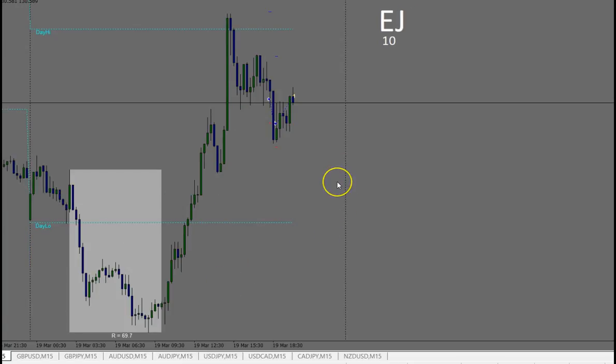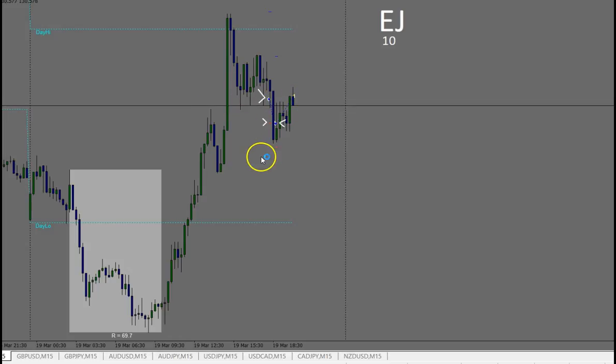Euro Japanese yen. First trade I took on this, hit our entry here, and I took a full stop on this down here, but managed to get a re-entry on the Euro Japanese yen. It actually came through our criteria pretty much where I got a stop on that. That stopped there, that was for 10 pips. So I lost 10 pips on that, got back in on a re-entry, and you can see where I took that one out there. Took profit on the Euro Japanese yen for 12 pips.